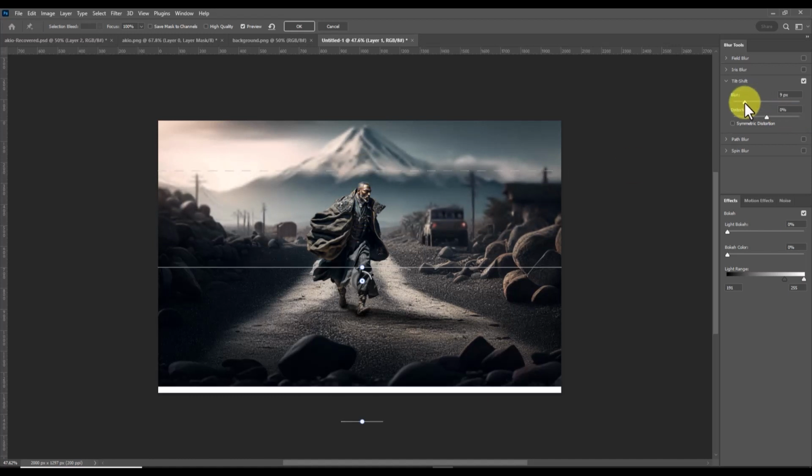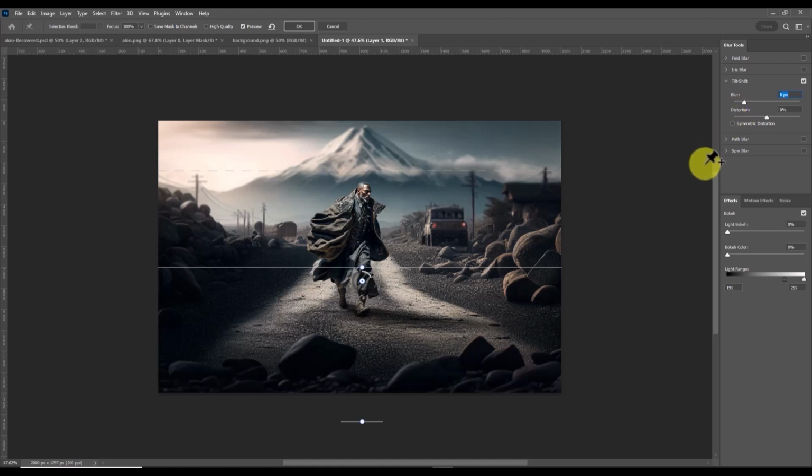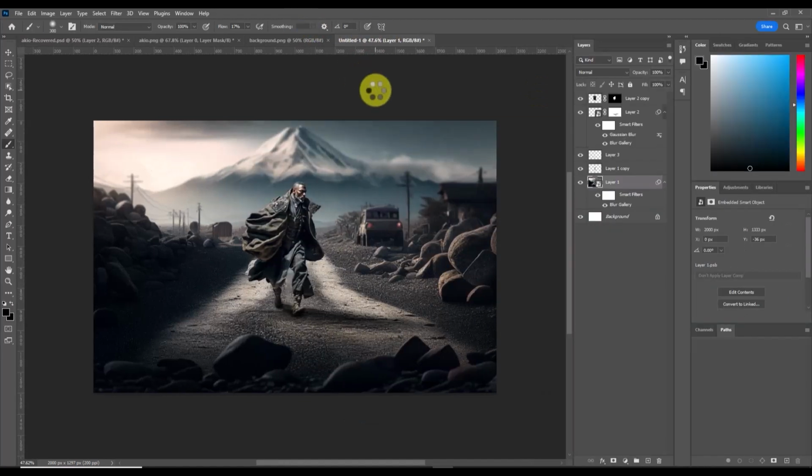And let's bring it down just a little bit. So I can try that. And that gives me a little, and let's see what that does. Okay, it's just slight, just enough.